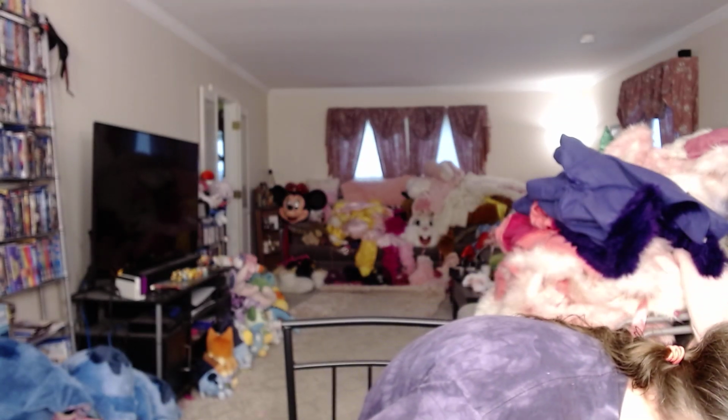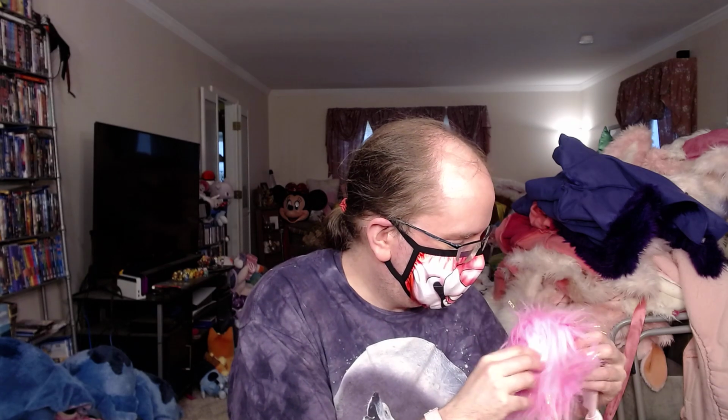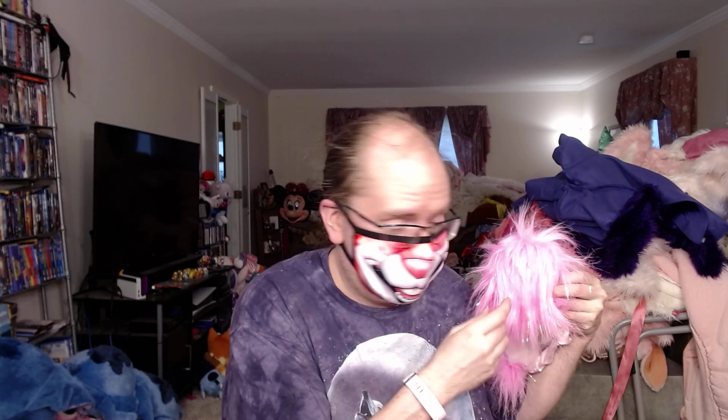And the last, but definitely not least, something I didn't have much of, but I definitely wanted to make something out of it. These are definitely unique. They're sparkly. It is Sparkle Pink. They have like the tinsely fibers in there, nice, really long, fluffy, very bubble gum. This is extremely a bubble gum pink with sparklies in it and a light pink interior. That's for the best because this is a lot softer on the face, but this is a lot prettier on the outside. But you can look heckin' cute wearing some sparkles and fluff on your ears, keeping them toasty this winter and for all the winters to come.